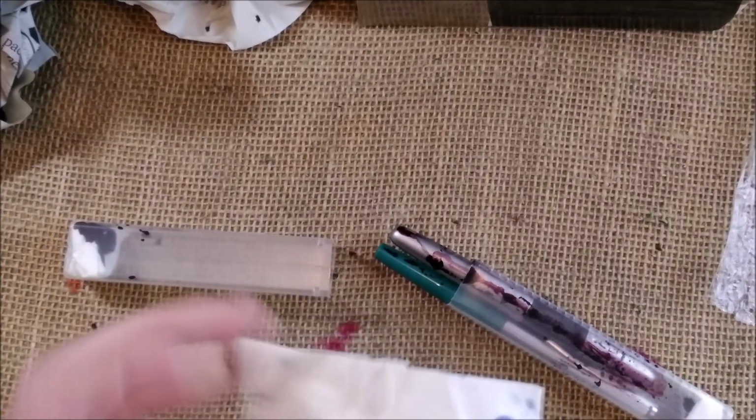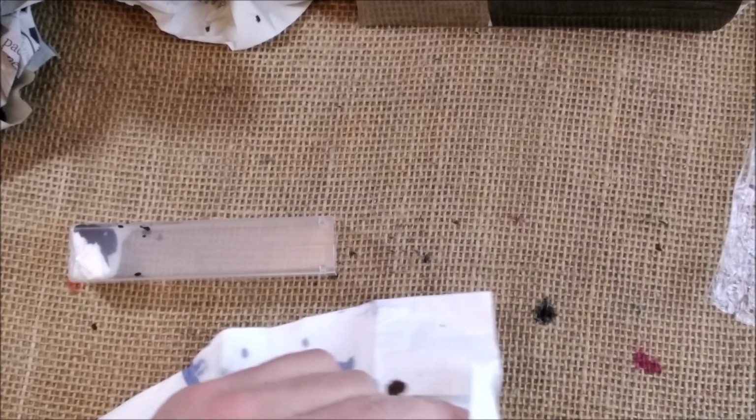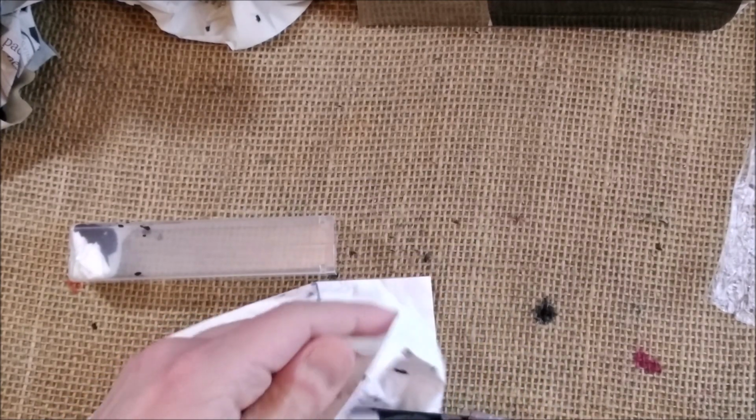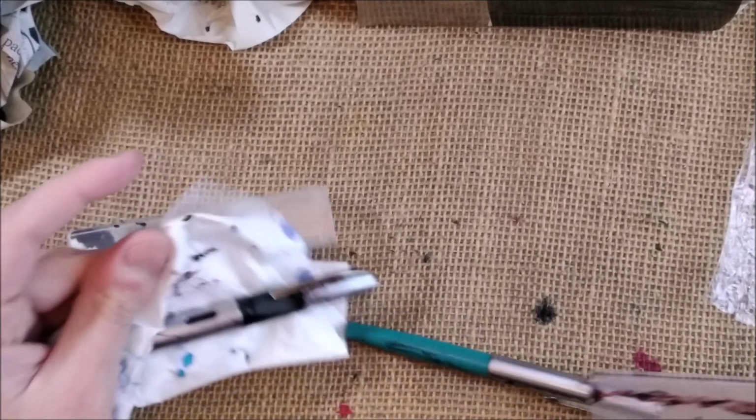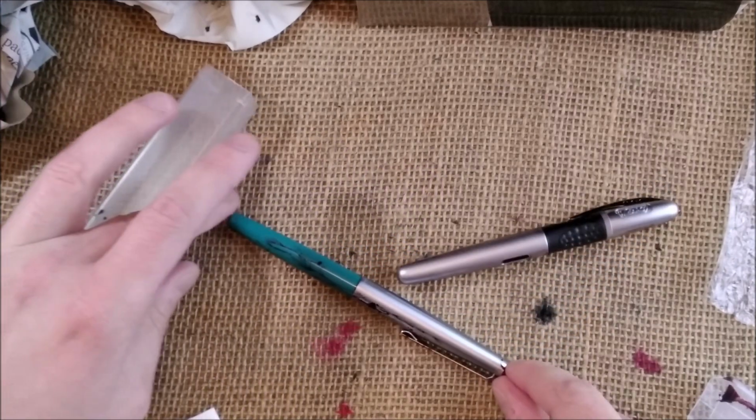And I just have this little piece of paper tissue, and I just hope that this ink will not stain the pens. Okay, so these are the two pens that I got.